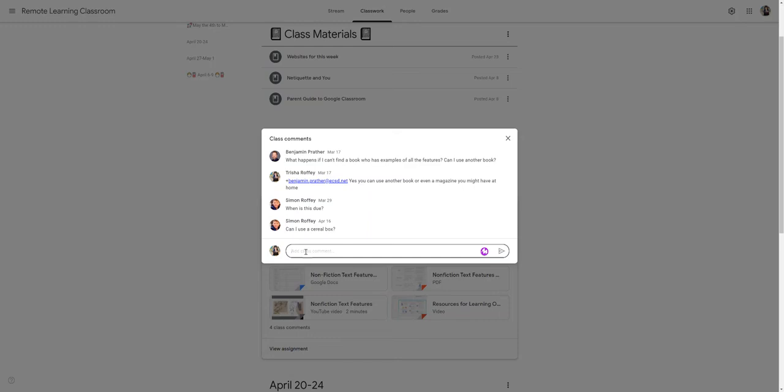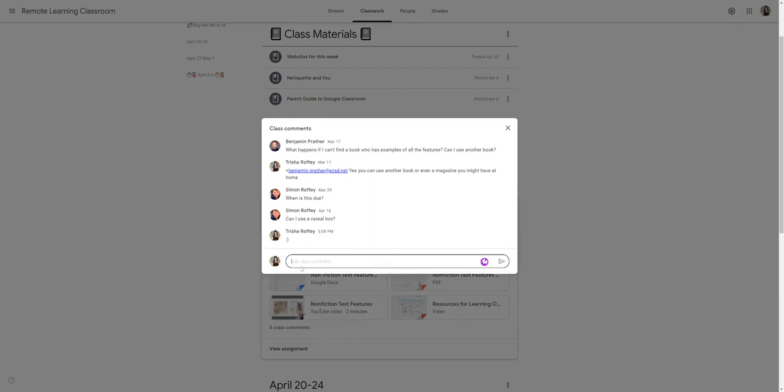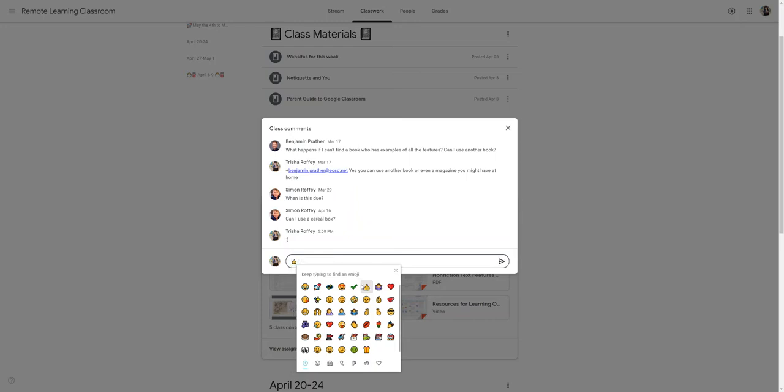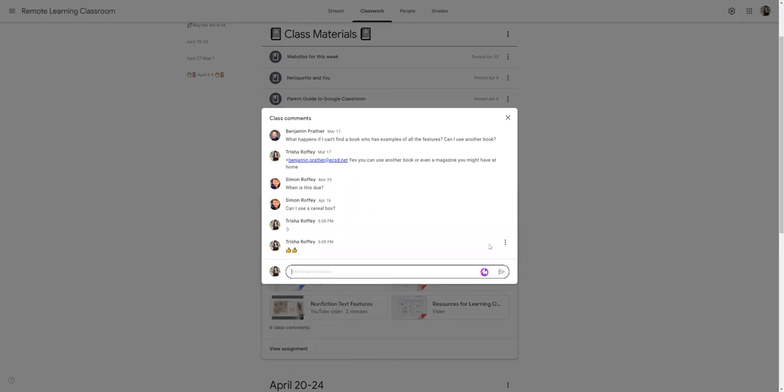Something simple you could honestly do is have them put a smiley face, if I could type, right here inside the class comments. Easy peasy. Another way you could have them do it is if they're on a Windows machine or if they want to find some emojis, you can actually have emojis right here. Like give me a thumbs up that yes, I have seen this assignment. Woo, woo, two thumbs up. I've got that going here.